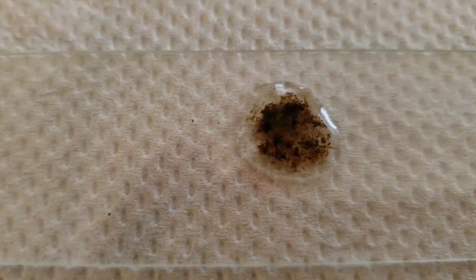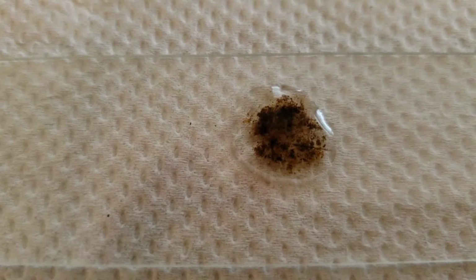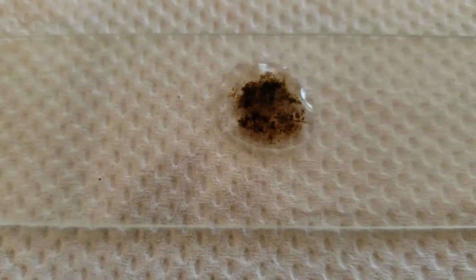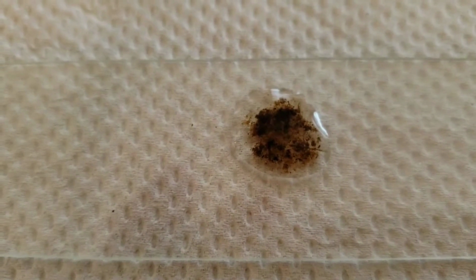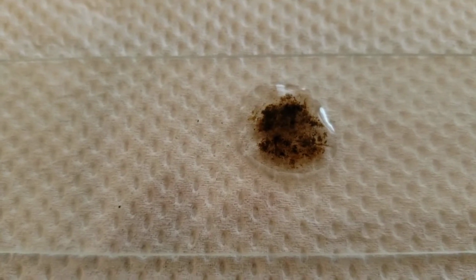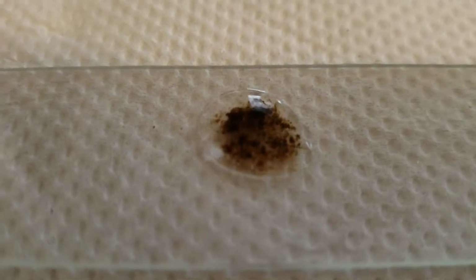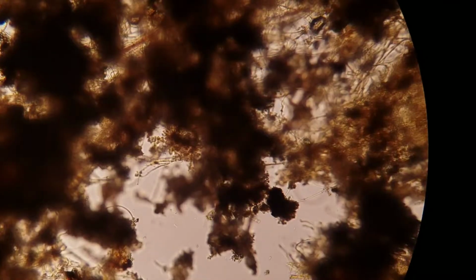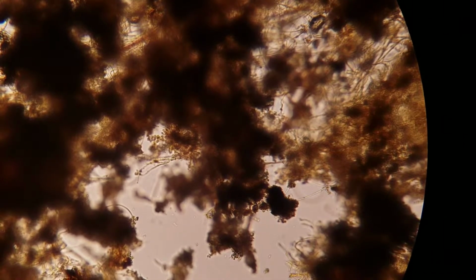So there, that little tiny spot of dirty water. What wonders may be swimming around? Maybe some background music would be good. How about some heavy metal? No, that's not really the mood we need. I got something. Alright, so let's see what's on our first slide.